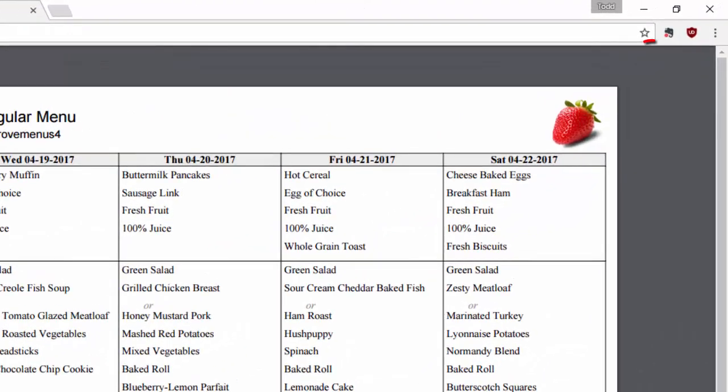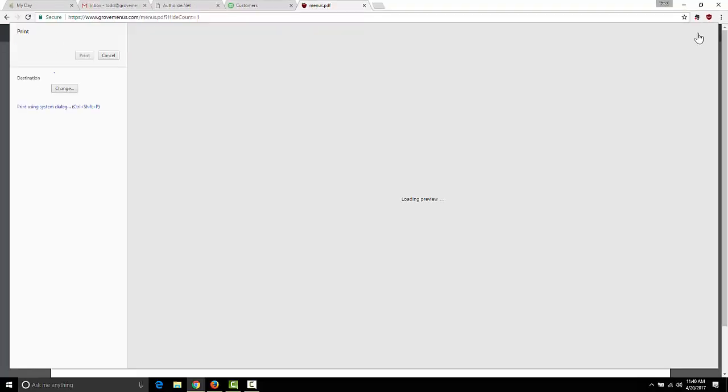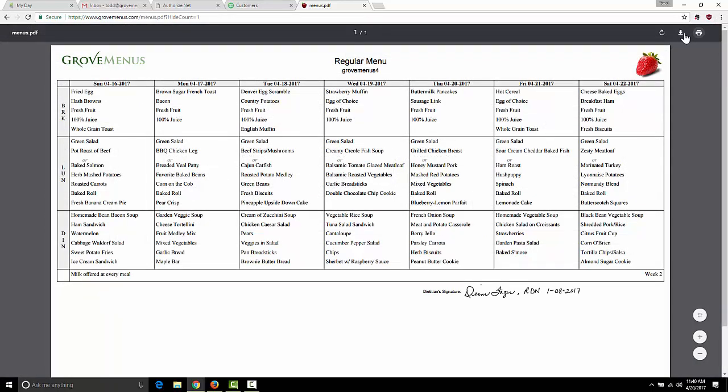And with every PDF file, you can either download it to your computer or you can print it. When we print it, it'll open up your printer settings, and you can manipulate your printing settings, and they'll be different depending on what type of printer you're using. This download and printing button will be different depending on the browser you're using, but they should all be there somewhere within that PDF file.